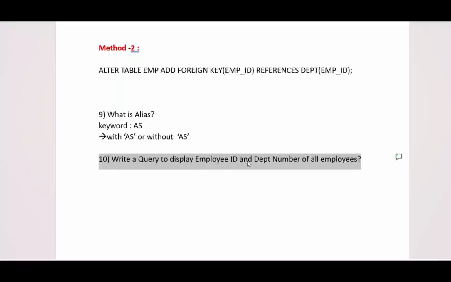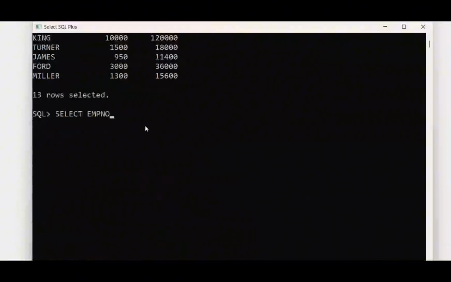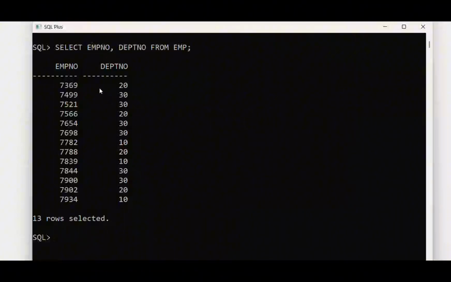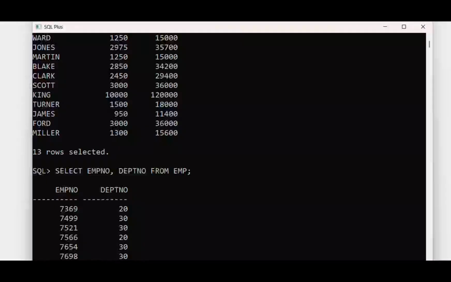To display employee ID and department number: employee number and department number from EMP. This is the employee number and department number.